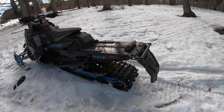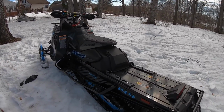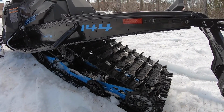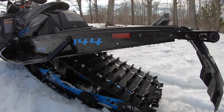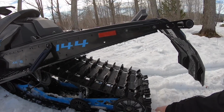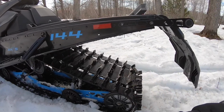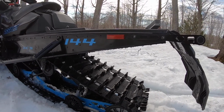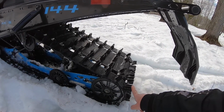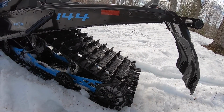Now, speaking of the track, two things for you. Next season, if I was going to order a new 146, I would be going with the 1.5, whatever they call it. It would be the Ice Cobra if it was the Cobra, but it's not. It's the 1.5 inch lug with a lug stud in it. You can snow check that, which is great. I wish that was an option for this season, because I ended up paying extra money for the 1.6 inch Cobra, and then another 200 Canadian for these lug studs to make it into an Ice Cobra.